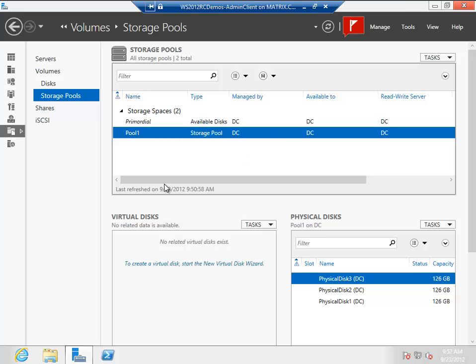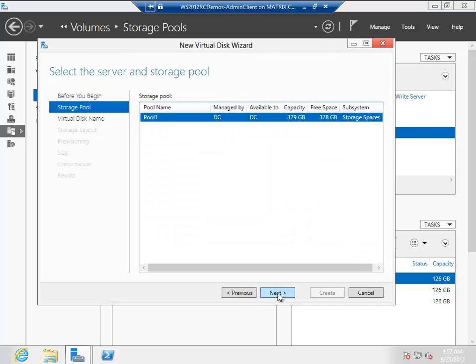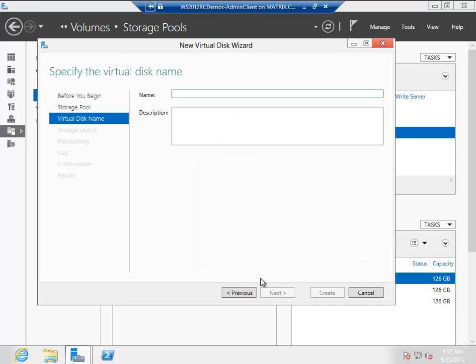So in order to create the logical disk which is visible for the file system, we'll go to the virtual disk and create a new virtual disk over here, and let's put the name as virtual disk 1 parity.